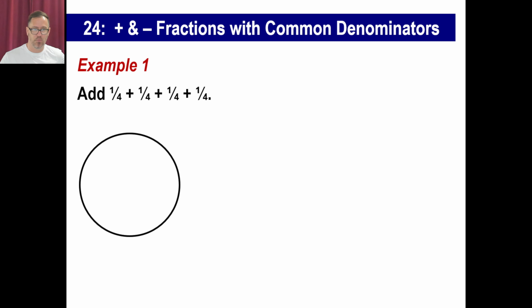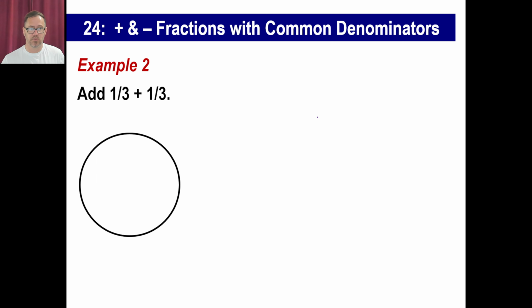Here's another example. Add 1/4 plus 1/4 plus 1/4 plus 1/4. You could draw a picture of this, and there's a fourth right there, another fourth, another fourth, and there's the fourth. You look at this and go, oh, they're all the same denominators, so the denominator is going to be 4. I'm just going to add the numerators: 1, 2, 3, 4. That's 4/4. Every single fraction is a what kind of problem? Division problem, right? 4 divided by 4 is 1. That's why you say, oh, that's a whole pie, 1 pie.